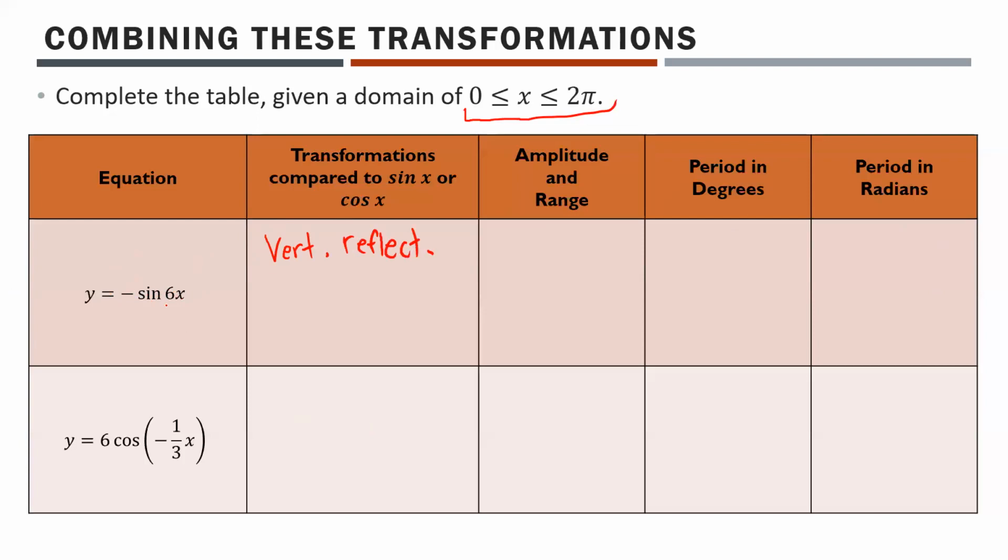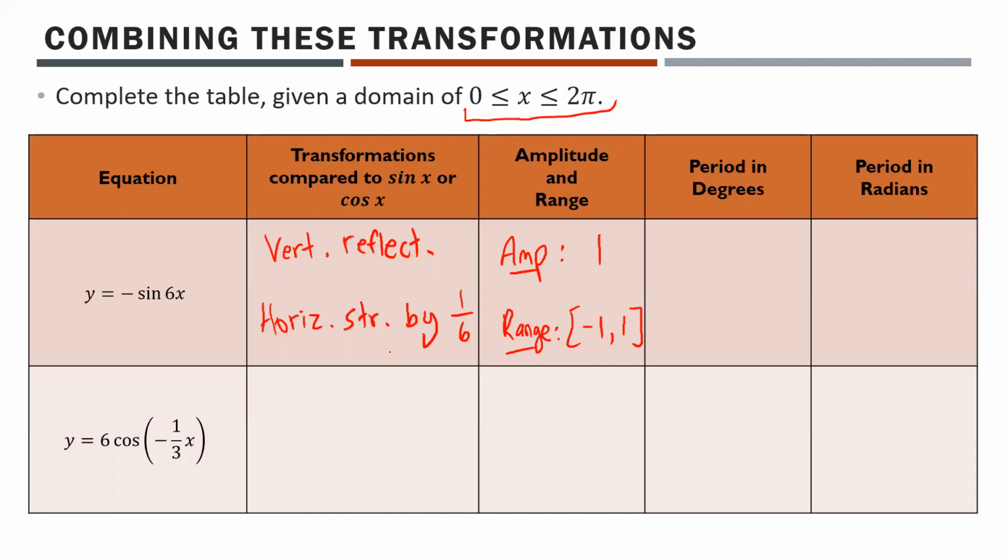So we can say we have a vertical reflect. And then this 6 here is going to be a horizontal component, but be really careful with that. That's a horizontal stretch, not by 6, but by 1/6. So in other words, you'd be multiplying all of your x values by 1/6 to get that. Now for our amplitude here, our amplitude again is our a value. A in this case is -1, but we don't say we have a negative amplitude, so we'll just say our amplitude is +1. And then our range is directly related to our amplitude.